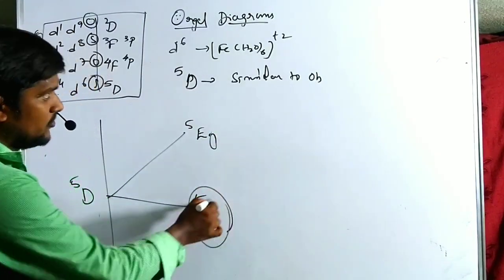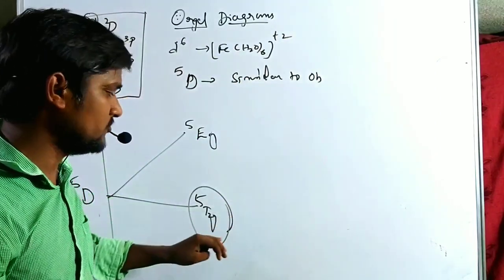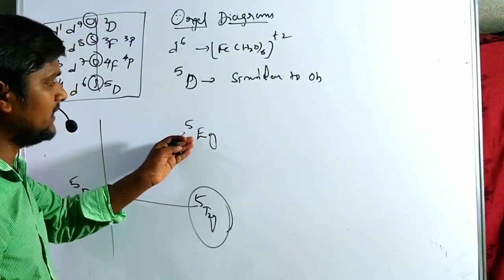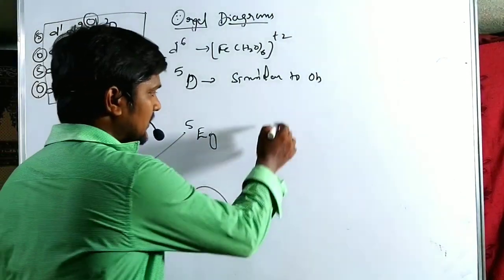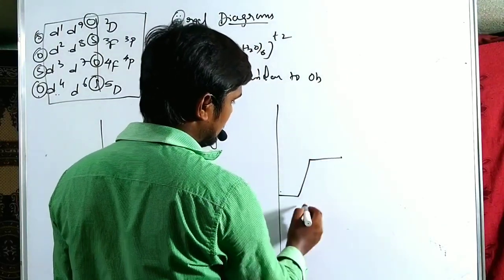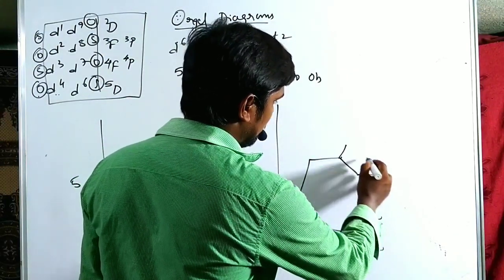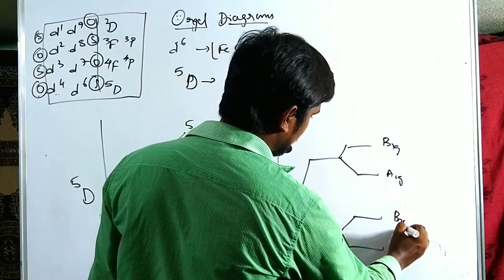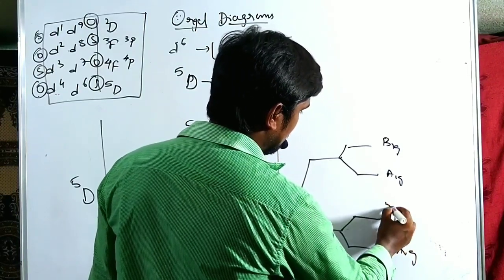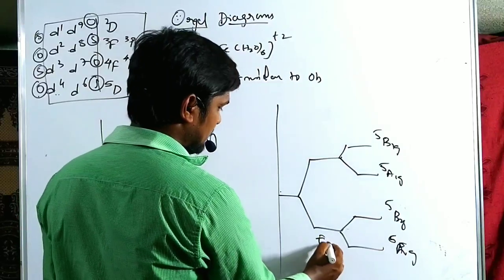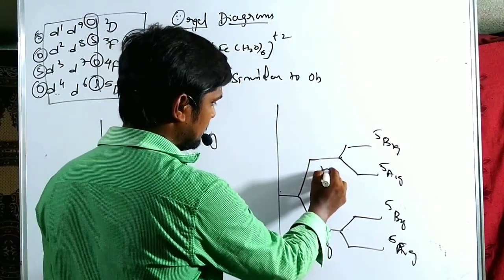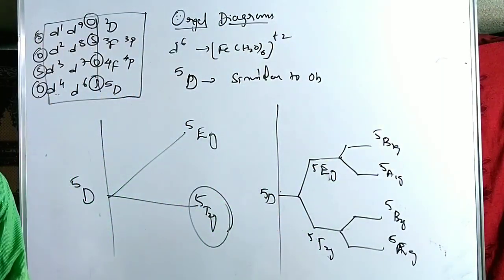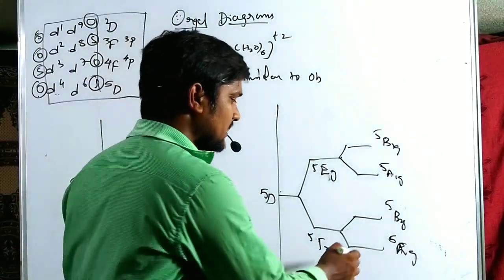Multiplicity remains 5. In the case of [Fe(H2O)6]2+, the ground term symbol is 5T2g. In the previous case, [Cr(H2O)6]2+, the 5Eg is the ground term symbol. Whenever we observe spin orbit coupling, it is further split into two energy levels. Now here it is B1g, A1g, B2g, Eg, B2g, Eg. So all have the spin multiplicity of 5. So here Eg and T2g. Now it is also having the 5 spin multiplicity.